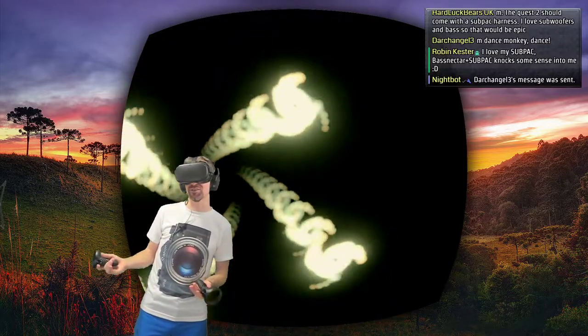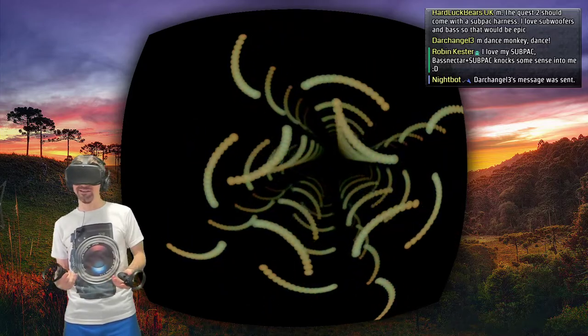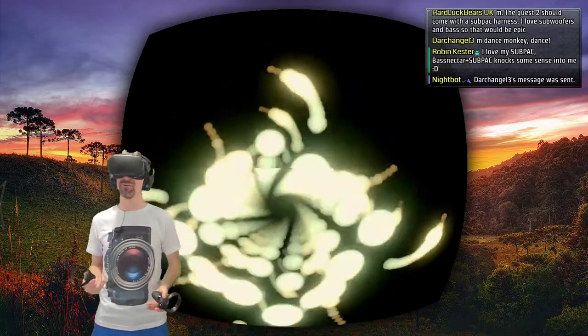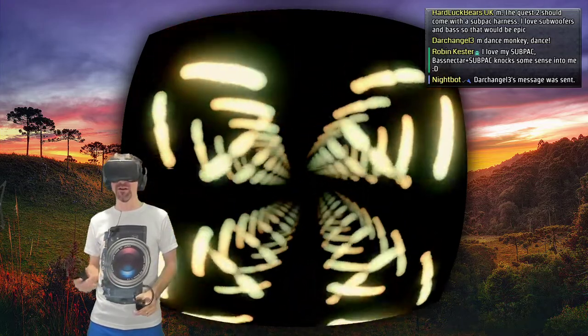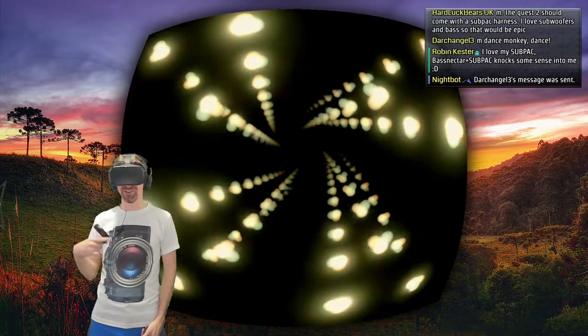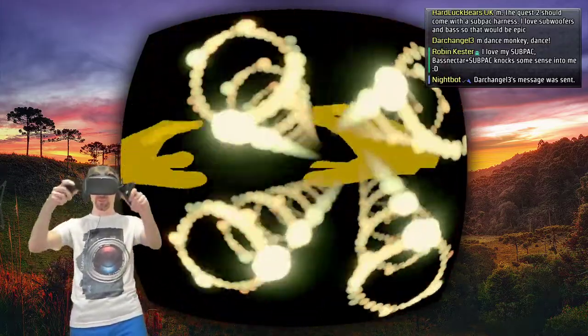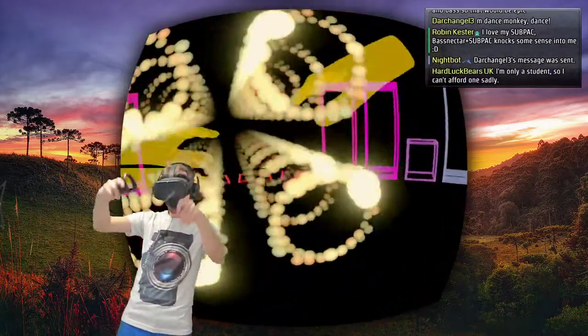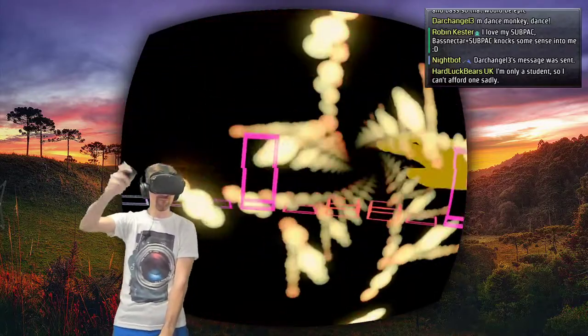I do love these visuals though. I think it's one of those things that if it was a paid app, I'd probably be like, okay, I'd like it a little bit more, but actually, I've been very impressed with this. Oh, here comes the spike! Bring it, Equalizer!